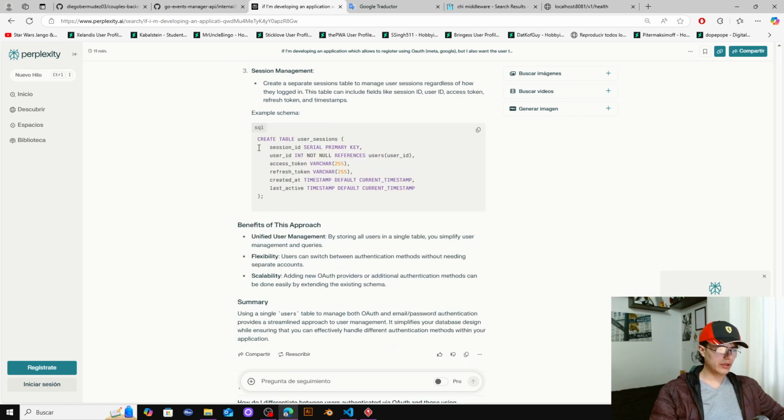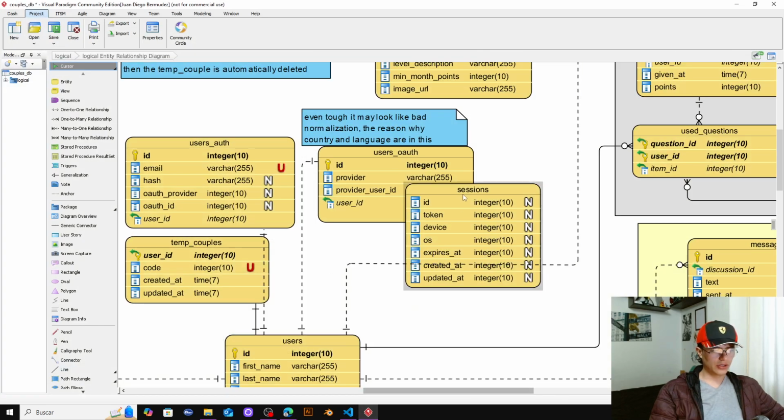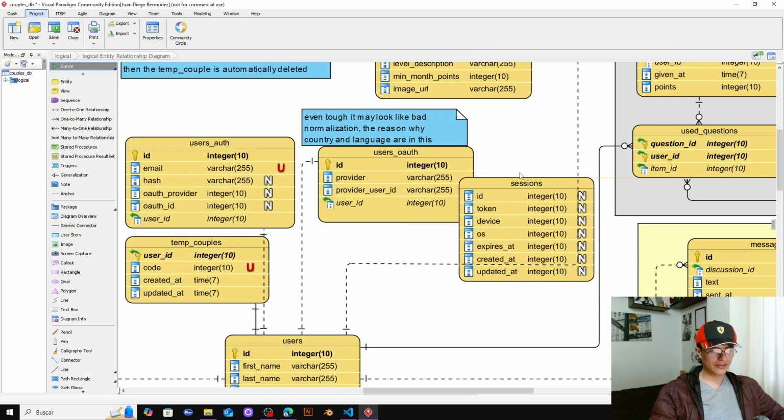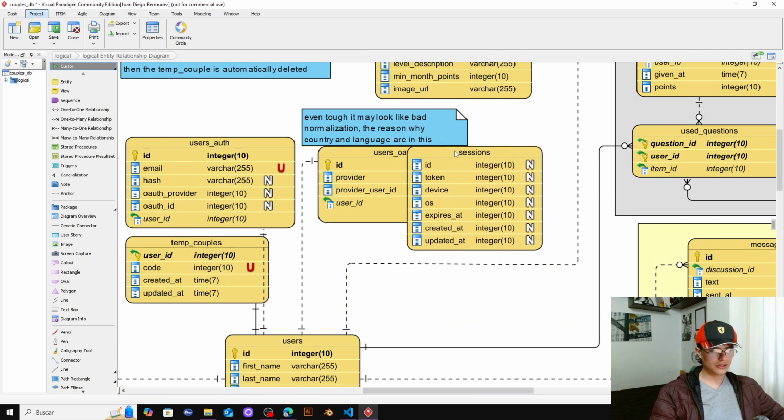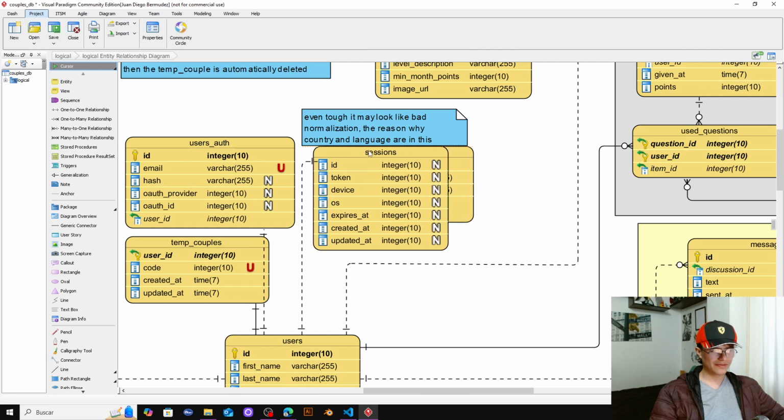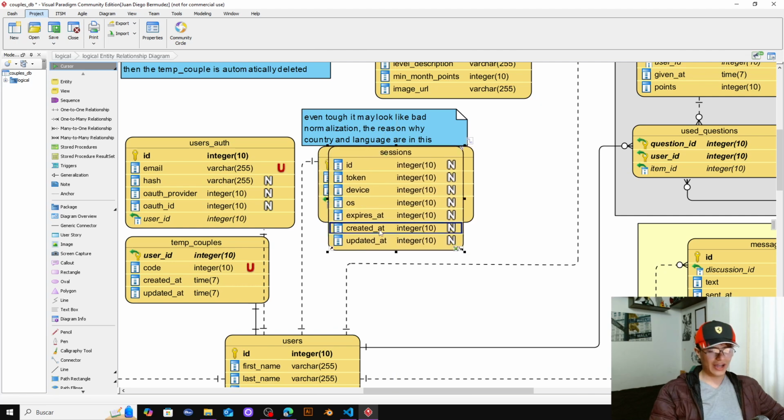And let's see what it says about the session. Access, refresh token, created at, last active. I don't want the last active, because then I will have to update it every time a user makes a request, and that's a writing operation on the database that I don't want to do.